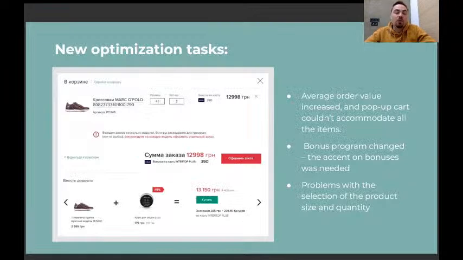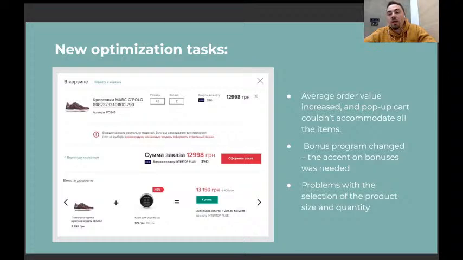Okay, after that we also had new tasks. First of all, average order value increased, and the pop-up cart couldn't accommodate all the items because we increased the list of goods and the average price, and we wanted to make it better.